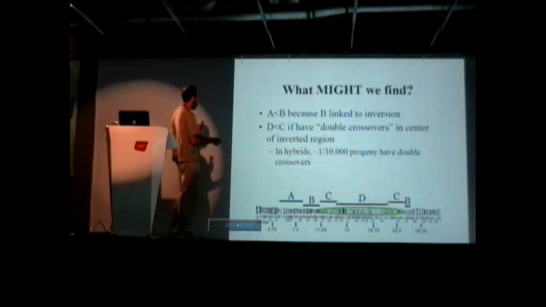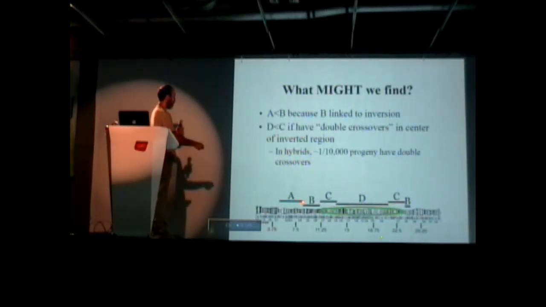What might we find? We might expect that A would be less than the difference between the persimilis and the other persimilis, might be smaller here than here, because B is close to the edge of the inversion - this is about a half megabase just outside of the inversion. So we expect differences here to be very low, and differences here to be higher. We also might expect D to be less than C. The middle part may have lower difference than the part right here at the edge, because you can get double crossovers in the center. This might allow a little bit of exchange in the middle of the inversion. In hybrids, we do see about 1 in 10,000 hybrids have a double crossover.